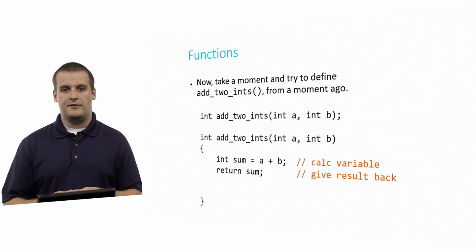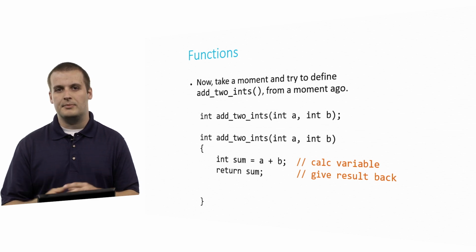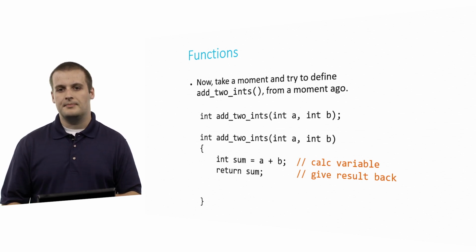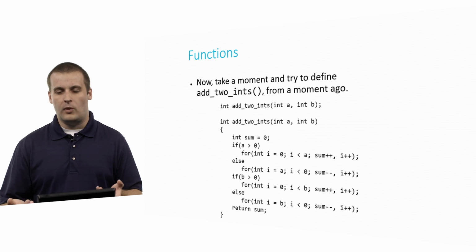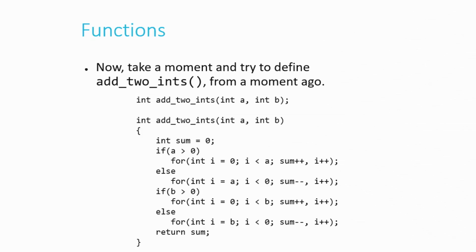Now you could also have defined the function this way. Int sum equals a plus b. Skip that first step. And then return sum. Now you could also have implemented it this way, which I highly do not recommend. This is bad style for one thing and really bad design. But it does in fact work. If you take this code, which is in badadder.c, and use it, it actually does add two integers together. It's a very poor implementation of this particular behavior, but it does work.